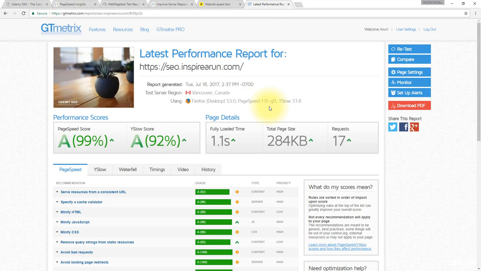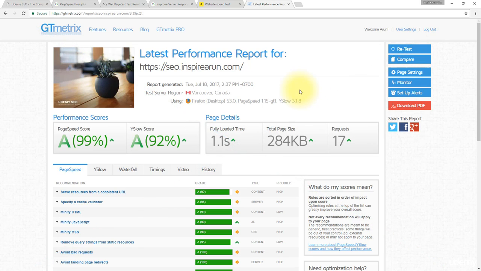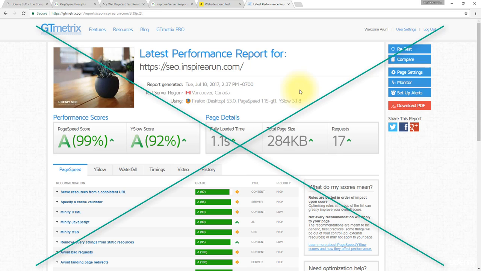Regarding GTmetrix, I advise you again not to use this tool even to check the load times or for the recommendations, because they are not consistent over time. You will get various load times whenever you retest the website, so it's almost impossible to rely upon this unreliable tool. Earlier, GTmetrix happened to be the go-to tool for recommendations and loading time, but now it is not up to the mark, and that's why I advise you not to use GTmetrix for both recommendations and load time testing.